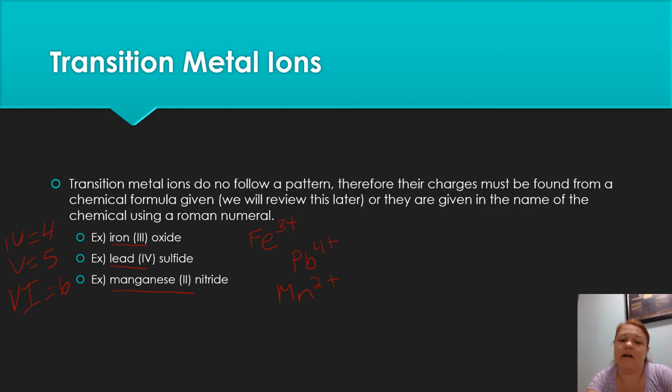The other elements, oxide, sulfide, nitride, we'd find their charges just how we looked at on the previous slide by looking at their group on the periodic table. It would tell us what their charge is. And then from there we could go back to our crisscross rule and write their formulas, which we'll practice later on. But this is just a way to get their charges. So we can find charges for our main group elements from the periodic table and for our transition metals from their name.